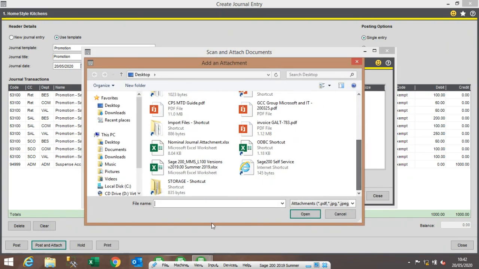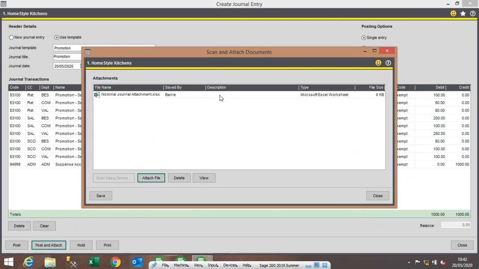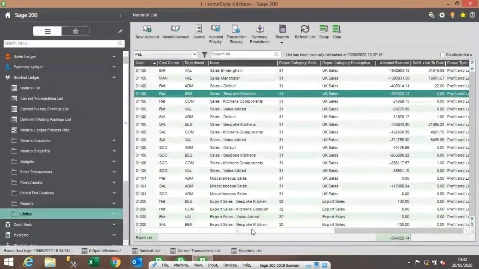For me, I'll click attach a file, I'm going to choose a spreadsheet and attach that, and you can give that document a description as well and click save. That saves my journal. That attachment clearly then is available to me through the transaction inquiry. In a nominal ledger, it's transaction inquiry, you go to the details tab, and not only do you see the attachments where you can open them, you can also then add more attachments. So if you've saved the journal, forgotten to attach, or more documentation comes along, it would be useful to attach. You can do that through the transaction inquiry.